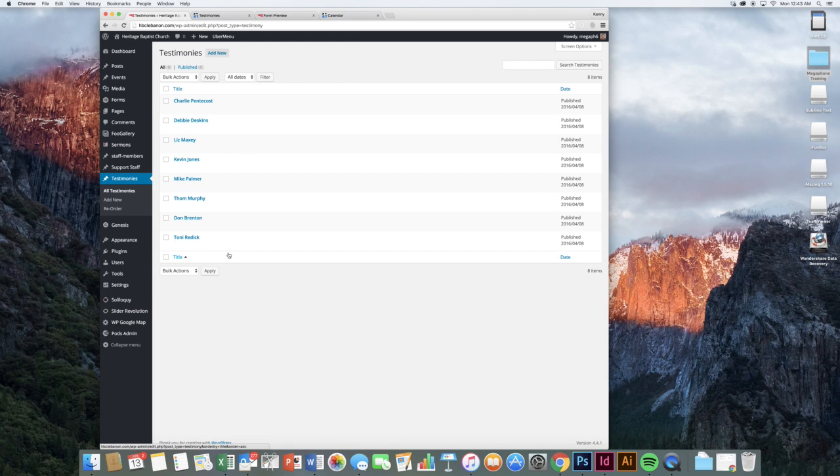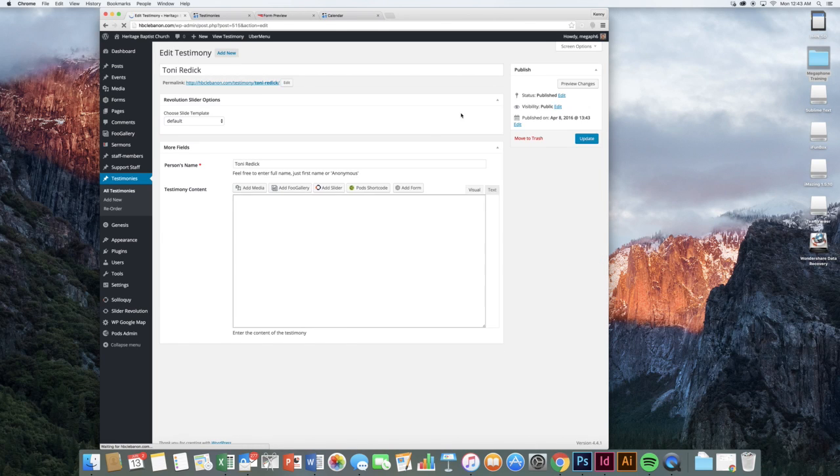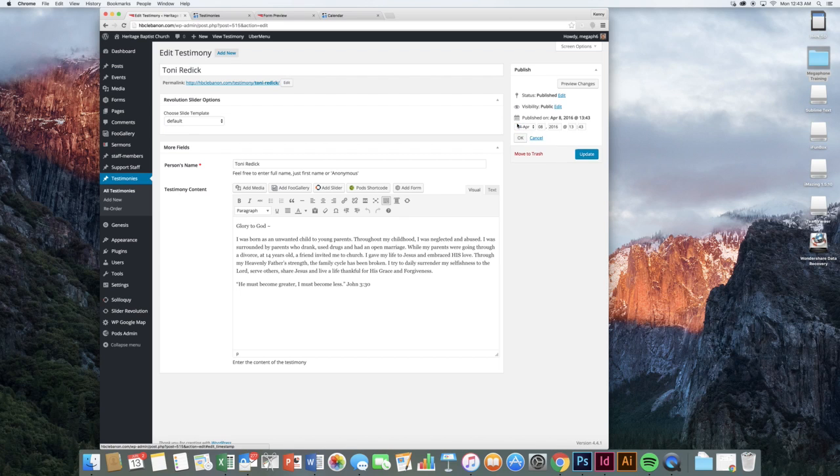It won't be live, but all you'll have to do then is go in and change it from being a draft to being live. On anything like that, all you do here is come up here to status, and you can change it from published to pending review to draft, whichever one you want it to be, and then you click update and it becomes that. And so if it's a draft, it won't show up. If it's published, it is published and will show up.